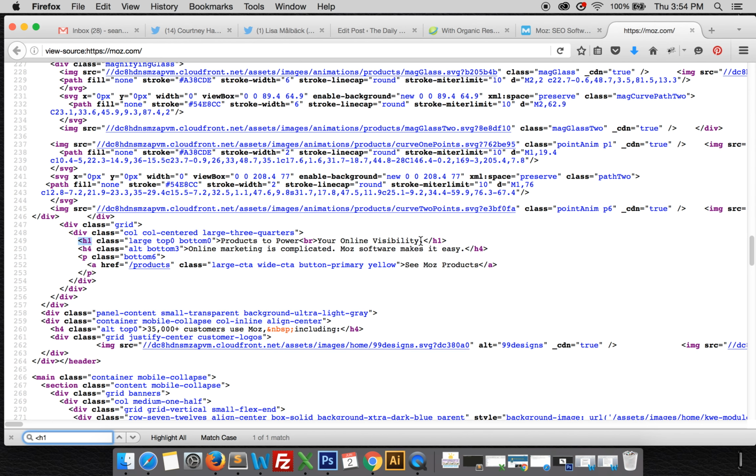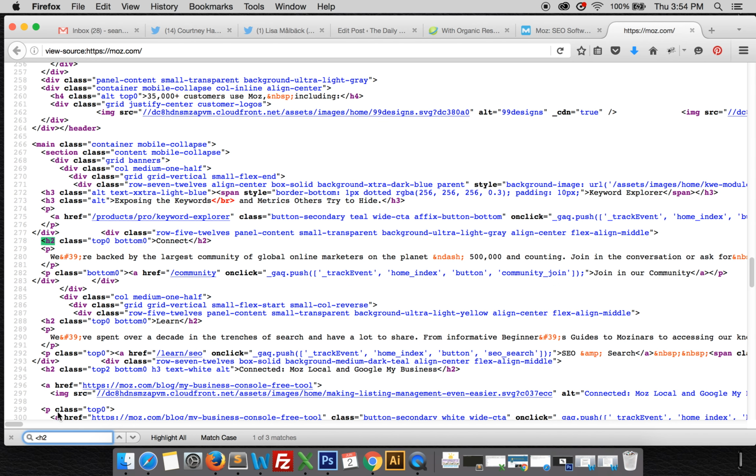All right, so some people would say you might want to have a little bit more juicier keywords in here. If it happens, it happens, right? If your main page heading is going to have a nice keyword, you've lucked out. If not, no big deal. You don't want to try to force it if you don't have to. Okay, good. So they have one H1 and no more. Let's just see how they're doing.